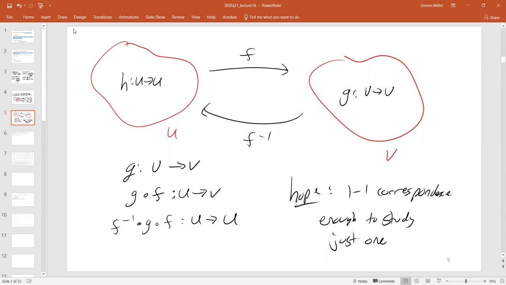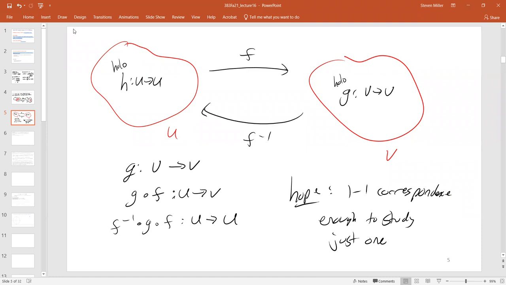If you take the unit disk, if you take the upper half plane, these are really nice spaces. And so maybe we can write things down a little bit more explicitly, we can understand things a little bit better, and then we can pass that on to the other spaces. So I would say maybe I want g to be holomorphic. So maybe I'm looking at some kind of holomorphic function. What do you mean by everything maps to zero? So you could take that function, then you would get a similar function from U to U. That would map everything to zero. Or at least everything to some point.